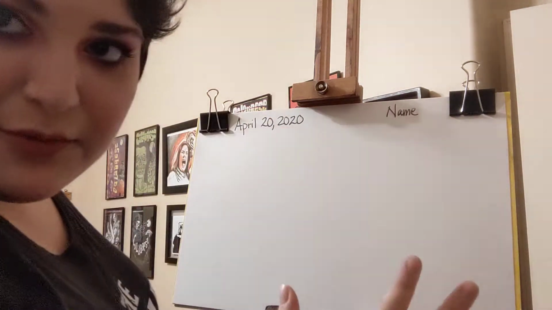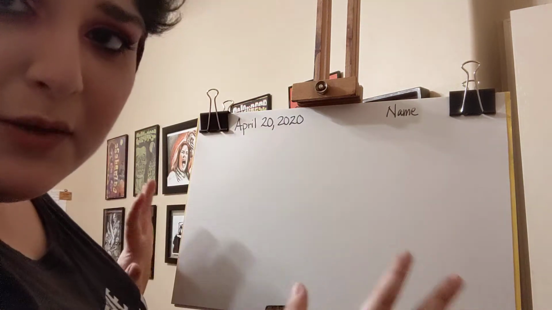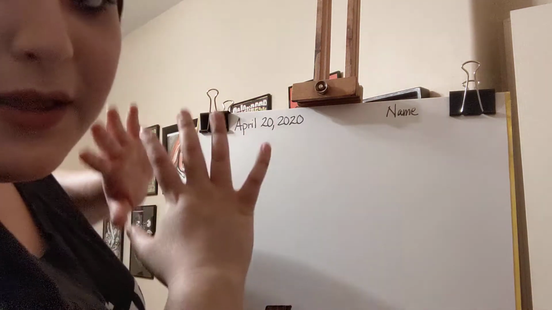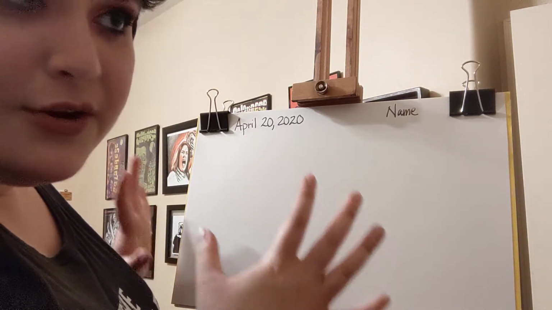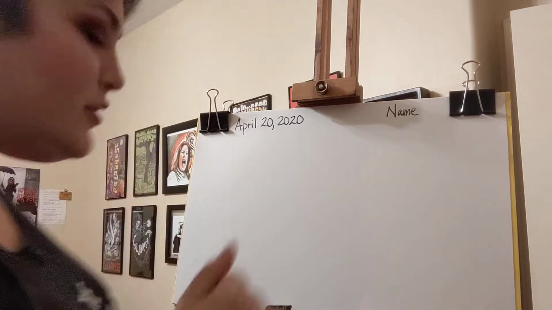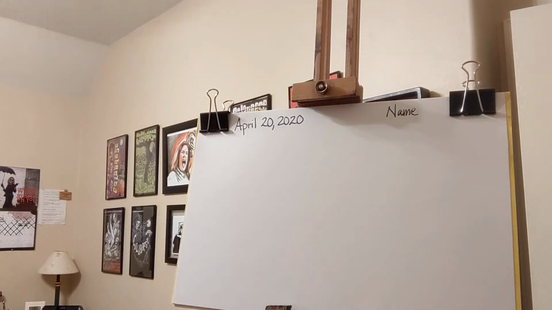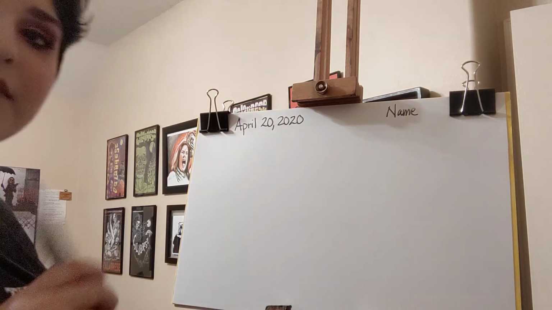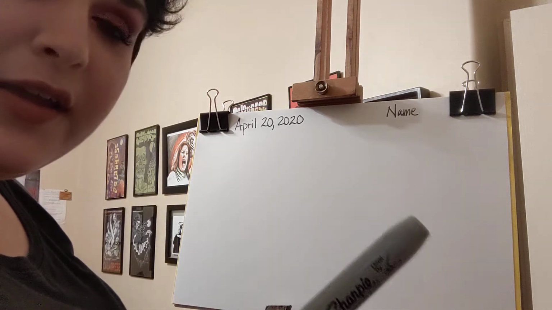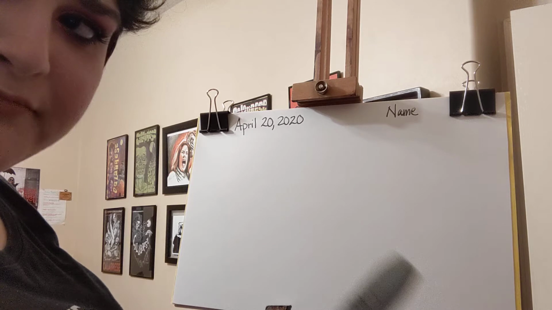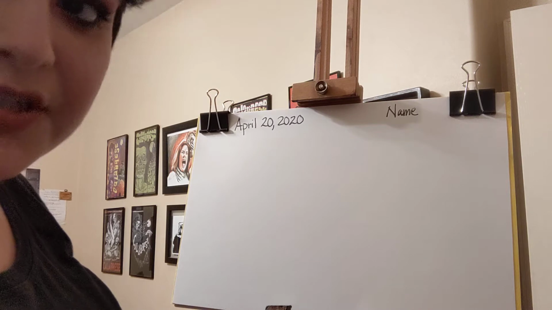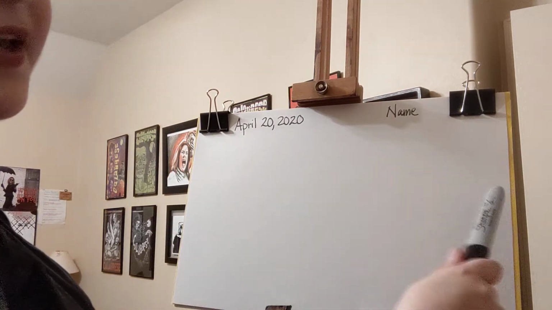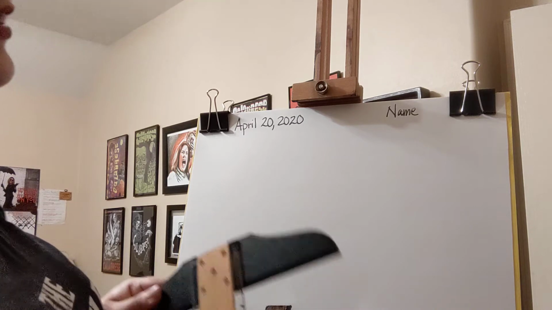So basically what you're going to be doing right now, follow along with me, is drawing a basic 1-point perspective template that you're going to use for your drawing. Okay? So, let me grab my ruler. If you don't have a ruler, don't worry. Just use any kind of straight edge that you have at home, another piece of paper, a textbook, something with a nice straight edge. Just enough that you can draw a straight line across the middle of your paper, just like this.